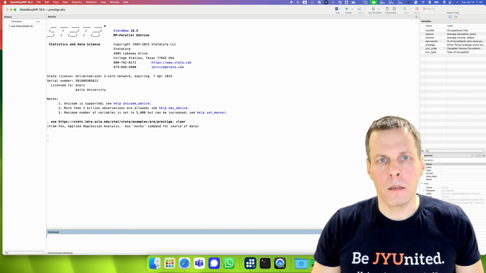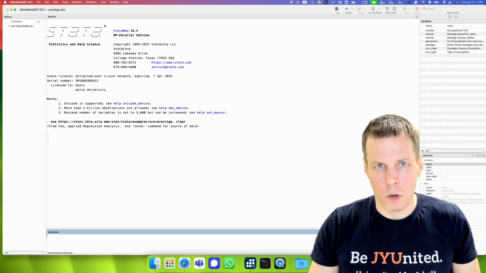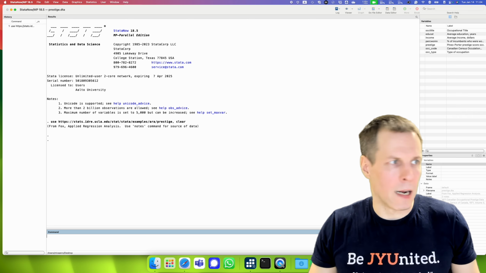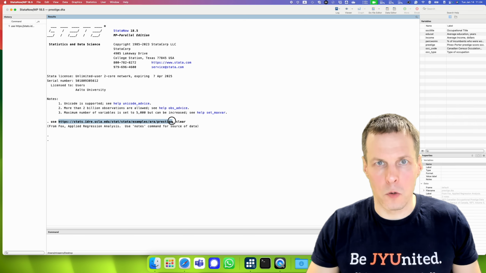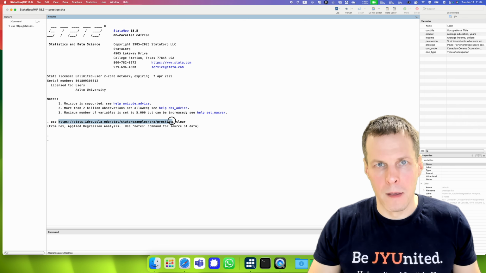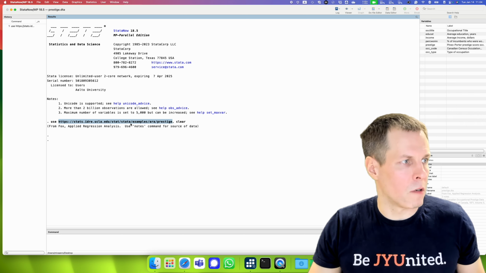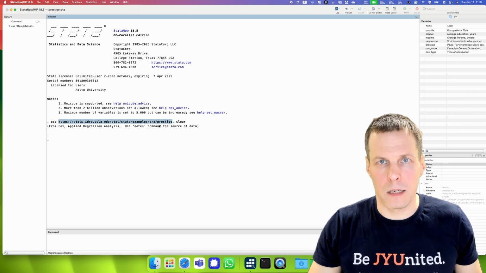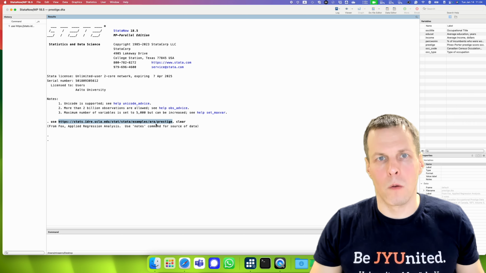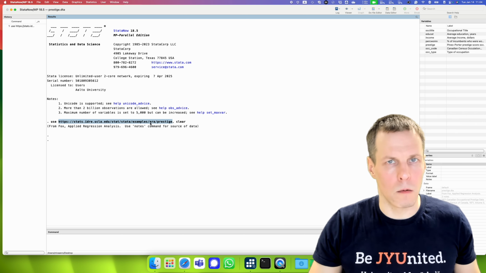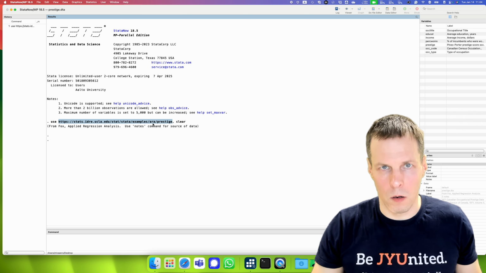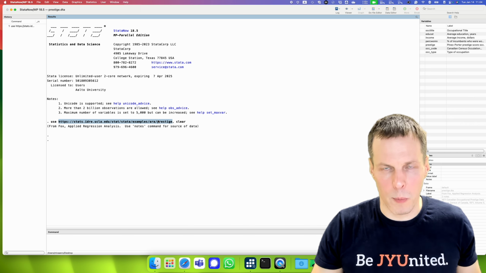If you find it problematic to load the data, for example if you get an error, then something that has happened in the past is that the UCLA website where we load the data changes the location of the data. If they change the structure, then this link might be broken. If you are watching this screencast later and it doesn't work for you, please check the correct link on the course website.